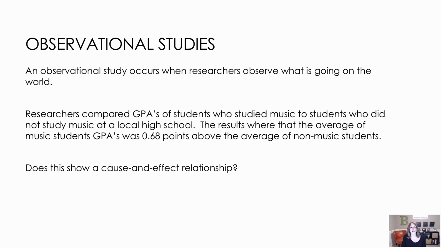We have an example of an observational study where researchers compared GPAs of students who studied music to students who did not study music at the local high school. So they're comparing the GPAs of musically inclined and non-musically inclined students. The results were that the average of music students' GPAs was 0.68 points above the average of non-music students. So the question is, does that mean that if you study music, your GPA will be higher?